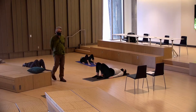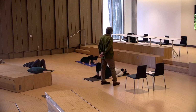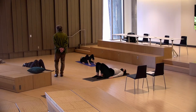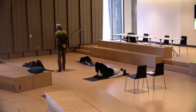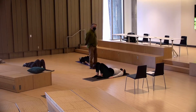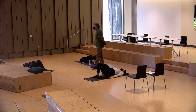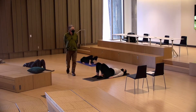You can always leave it down whenever you like, but I'm going to ask you to do one more thing, which is leave the head still and let the tilting of the legs pull the head in the direction they go. See if you can influence the head. See if you can feel that action up through your upper spine so that the head gets drawn to the left or right. It's a little bit different, isn't it, to feel that from below.